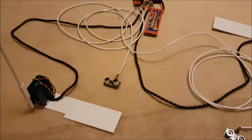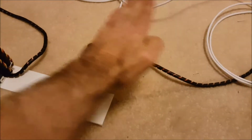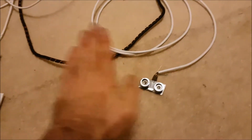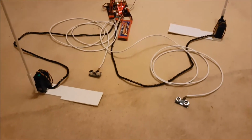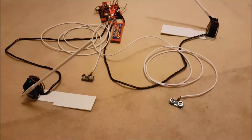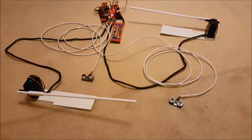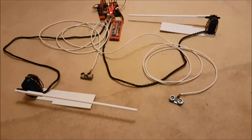So for example, if I go back, I'm going to wait for it to time out. It takes about 10 seconds to time out. If I go back to this one, it's being a bit unreliable for some reason. It was working fine earlier. Right, if I go back to that one then. There you go. Wait for it to close, and then give it about 10 seconds to reset.